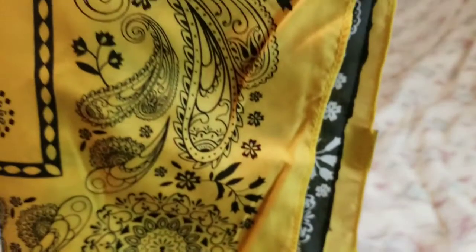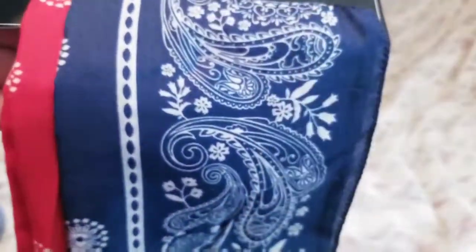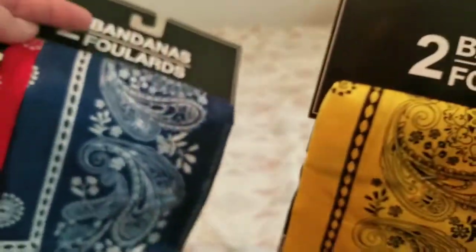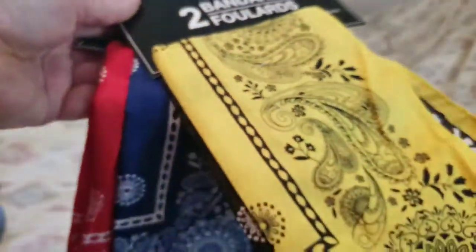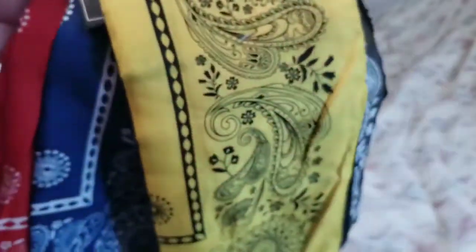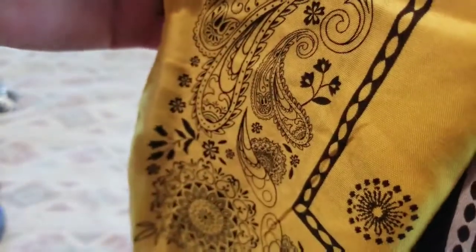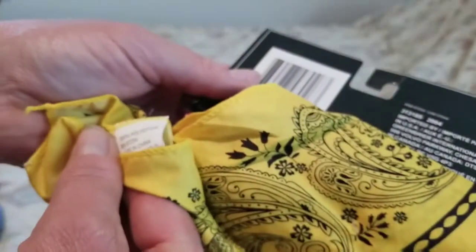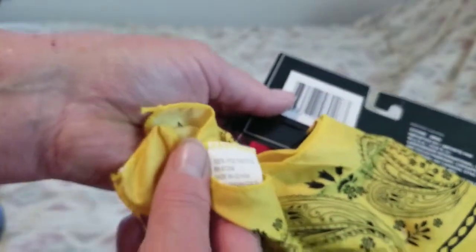Okay, so I found these new bandanas. This is the red and blue. And this is black and yellow. And I love the black and yellow. But these aren't that weird silky kind that they were having. They're 100% polyester.